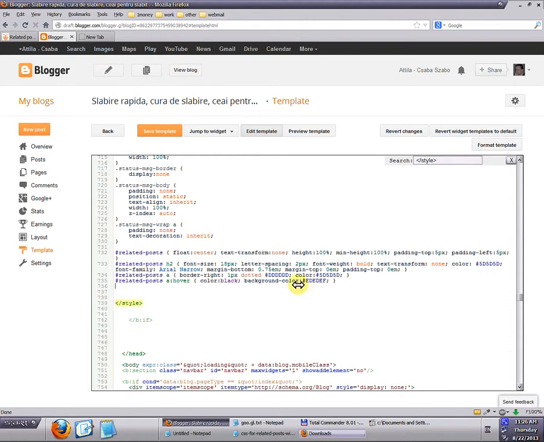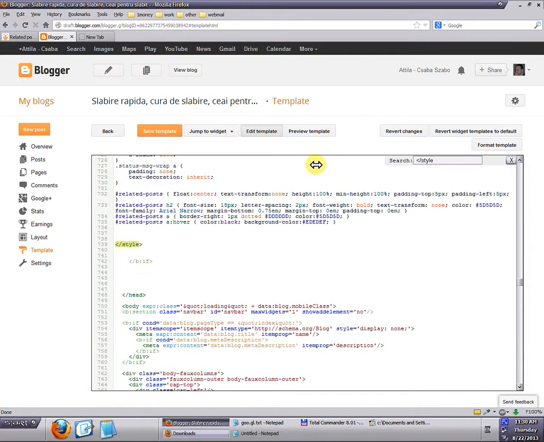So first of all, we are going to search for the place where we are going to implement the code. In order to do that, we press Ctrl F again, or go into this little search box in the template. And we are going to look for a specific code which tells us that that is the place where the body of a post ends, which is data:post.body, and press enter.